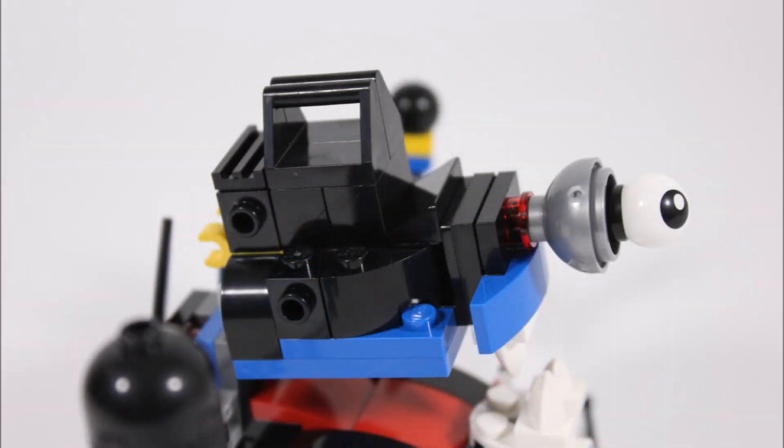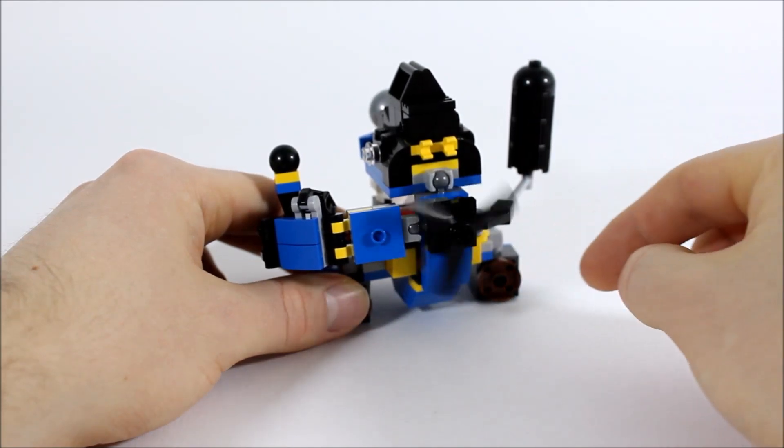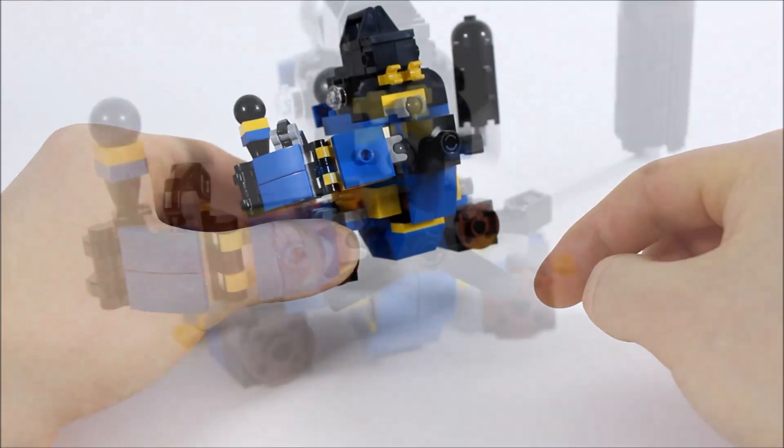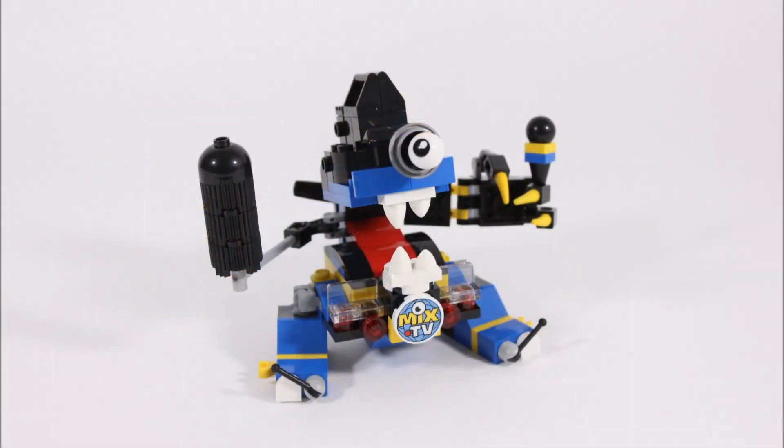We think it's a shame they weren't a bit more creative by making something new and different. For one last extra, there's a rotating helicopter rotor on the back courtesy of Camster, which completes the Max's look nicely, and there are some handy yellow clips above this for accessory storage. The Newsers Max is a solid Max with a good cyclops eye and moving monster mouth, though it could have been more creative as it largely uses Camster's head with Mike's microphone piece. However, its claw arm is very nice and it could easily report and film the news like an all-in-one news machine.